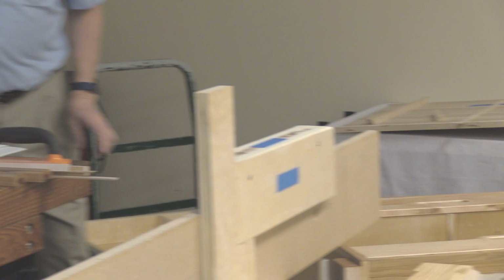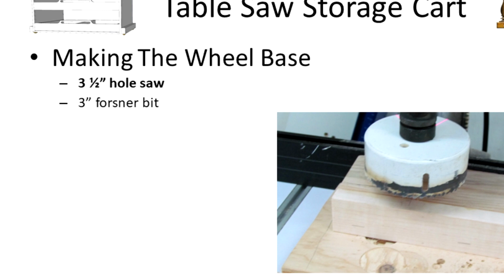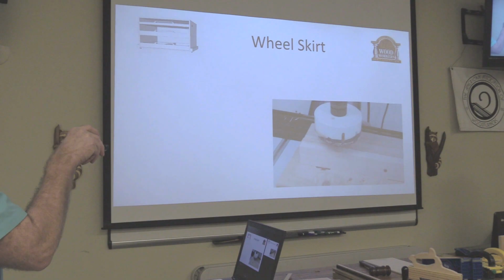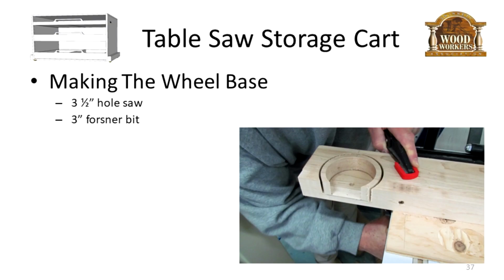So anyway, we didn't have a big enough Forstner bit, and we didn't feel like paying for one, so we had to get tricky. Rob had a big enough hole saw, so we carefully laid out where the center was going to be and used the hole saw first, going down about an inch into the wood for the thickness of the wheels. Once we had that done, we used the Forstner bit, the biggest one we had, to drill down again.